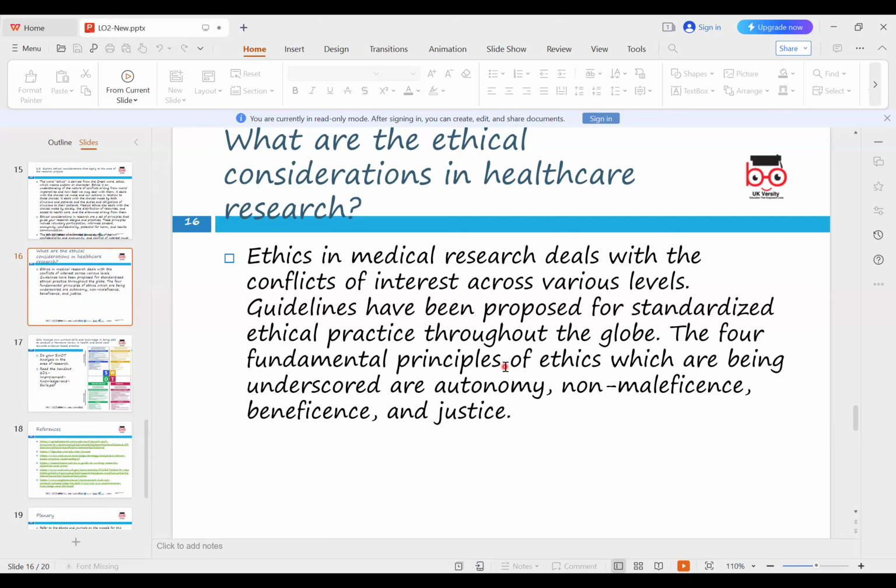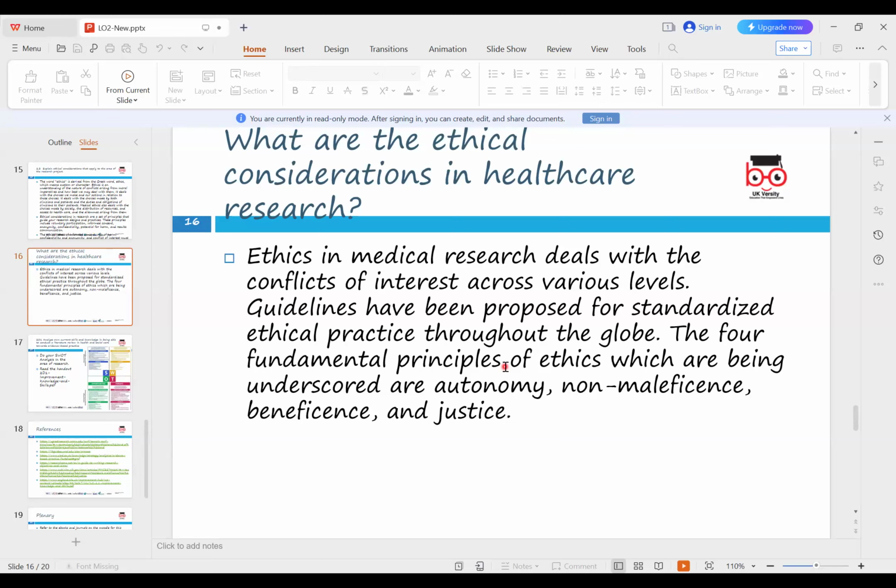Beneficence: what is the benefit of joining your research? Are they getting paid for your research? Which they should not be, obviously, because otherwise the research becomes biased. Are they going to have certain benefits, like having a whole health checkup, for instance? If there's no benefit of joining this research, you would have to mention that.